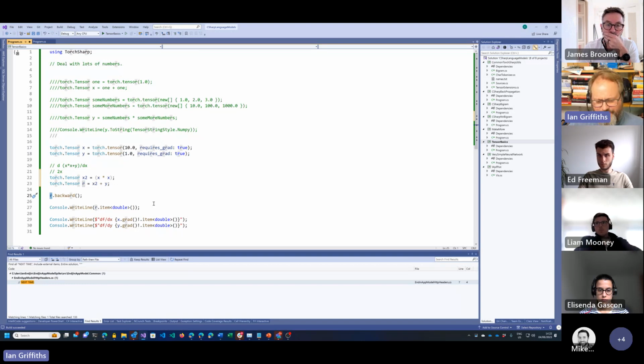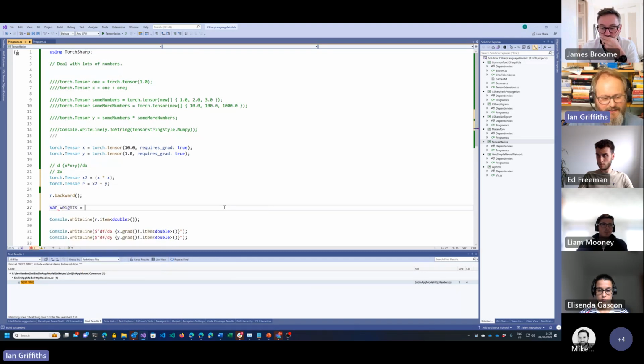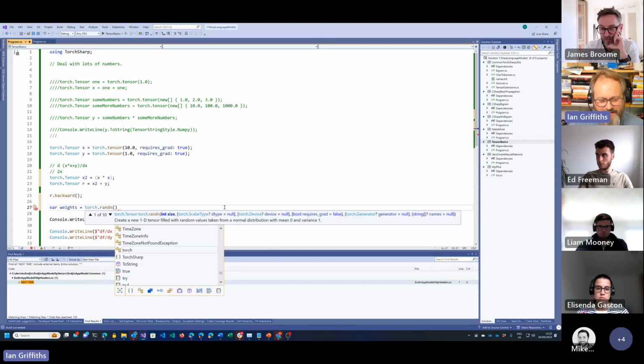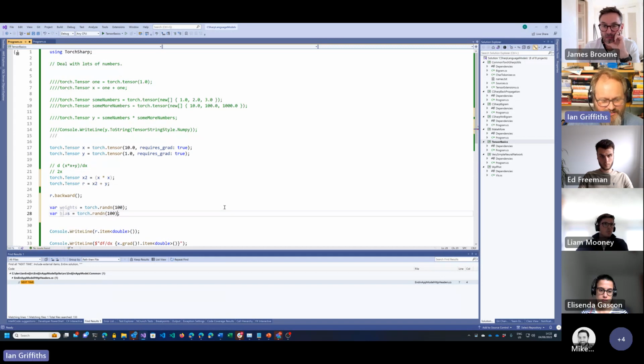Now, why is that useful? Well, what you often have in neural networking is, let's say, a tensor that represents your weights, initialized to random numbers. I might say I need 100 inputs to this neuron, so I'm going to have 100 numbers that remember the weight for every single input. So neurons basically have some number of inputs. They multiply those inputs by some number, and they also have a bias, which is actually just a single number for a tensor. So that's going to look something like this.